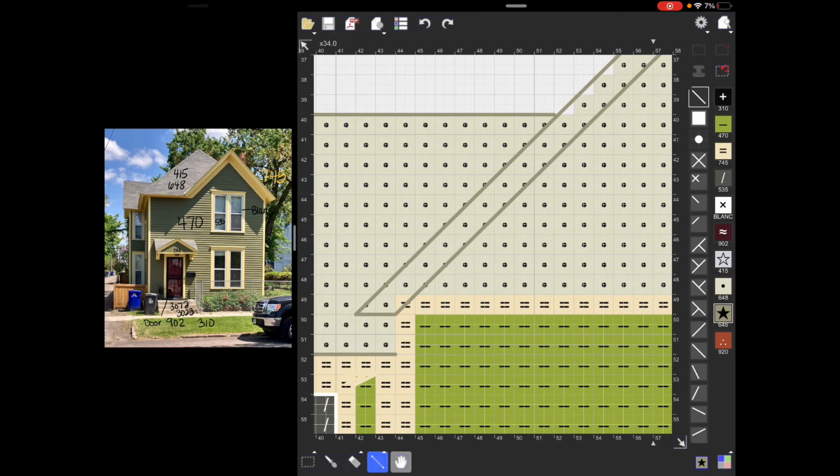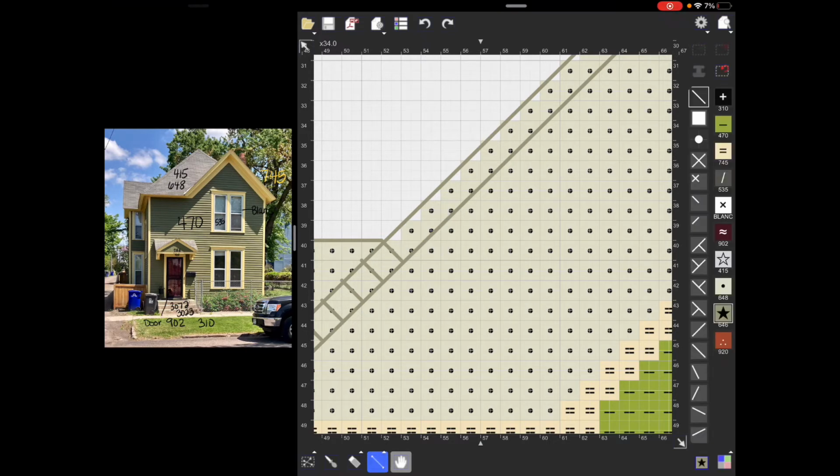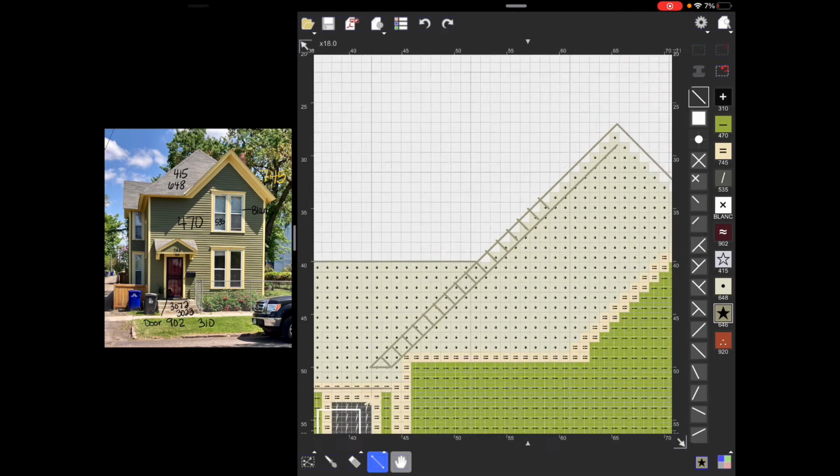So I would probably go diagonal this way. That one got crazy on me. Okay. I'll just pick one. Go diagonal from that.